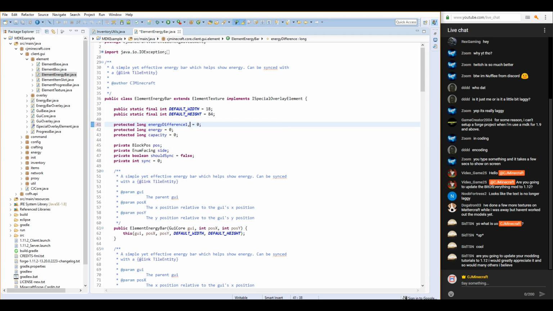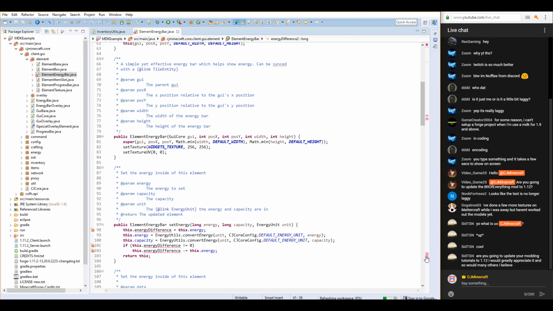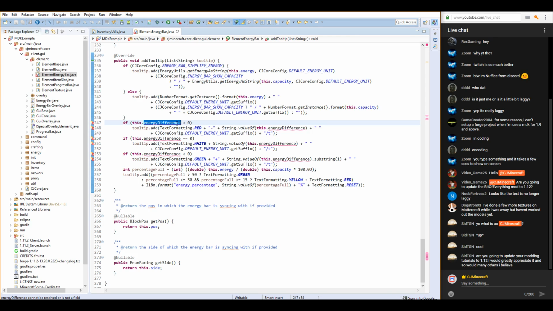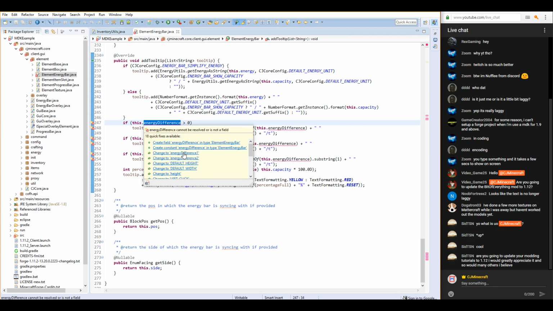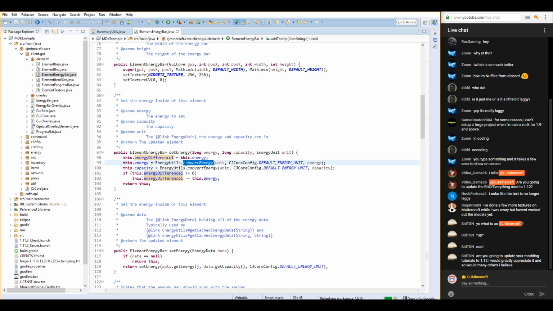Energy difference 1, energy difference 2. Okay, that's going to mess up some stuff. And we're going to look at energy difference 1. So this energy difference 1 equals that.